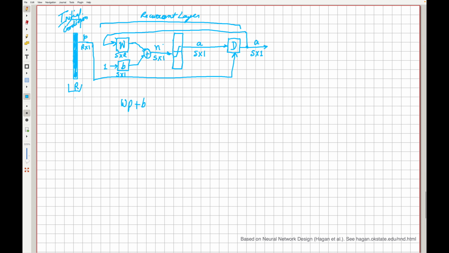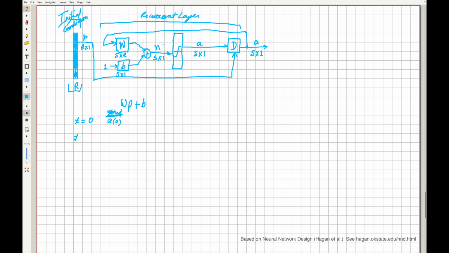So in case of a recurrent neural network with the delay block, here is how this would work. Now at time t is equal to 0, the stored value would be a0, because those are the initial conditions.